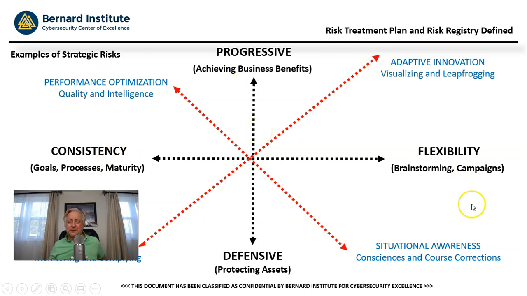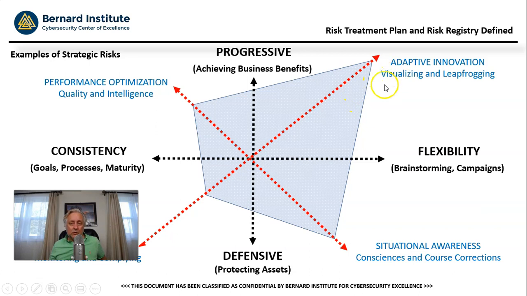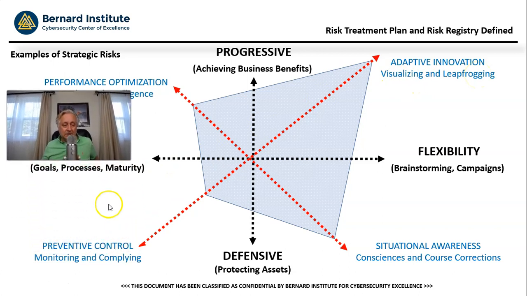So what does all this mean to us? Well, we have to look at it this way, okay? So we must maximize our adaptive innovation capability. And that means that we need to pull back on control. So if you're a senior executive inside of an organization or a board of directors, you want people to comply with the law and make sure that we don't have breaches. Absolutely, because that's your fiduciary responsibility.